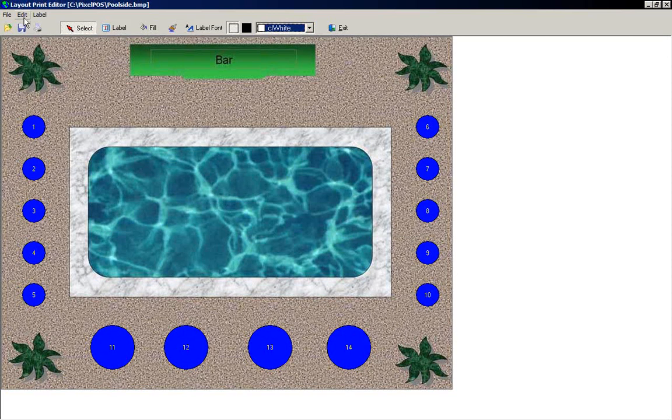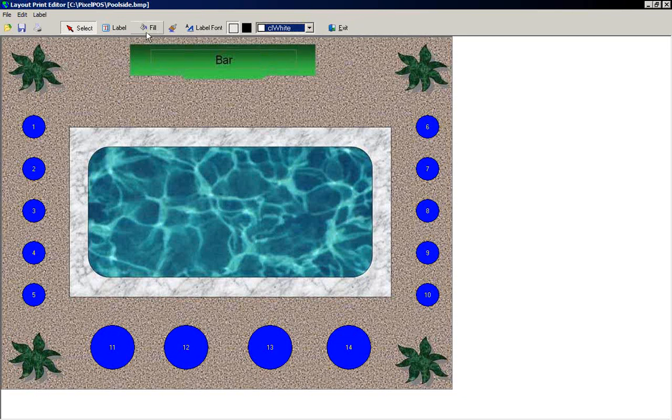But take a look. I'm actually down in that next section, which is the print editor. And from here, I can now make some changes to this as well, or I can just print it off as it is. But let's say, for example, I wanted to make some changes to it. All right, so what are some of the changes we can do? Well, it's pretty straightforward stuff here, but I'll give you an idea of some of the things we can play around with.